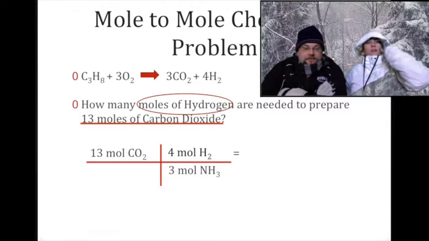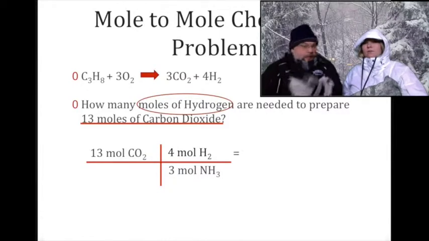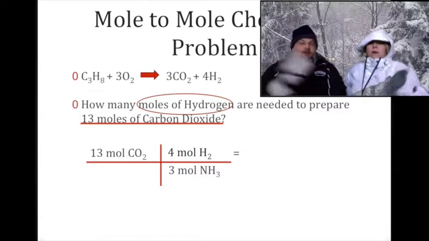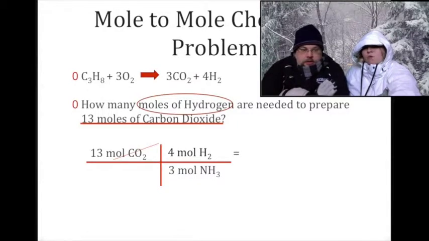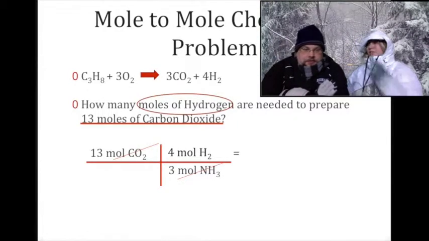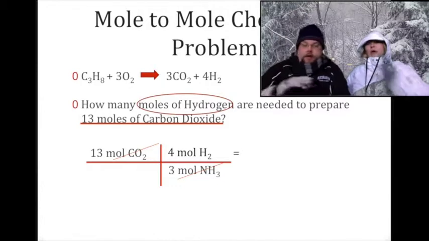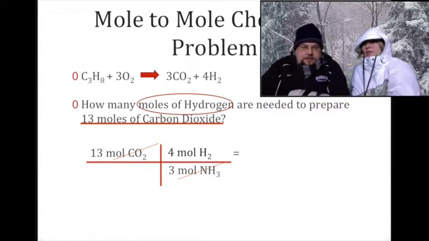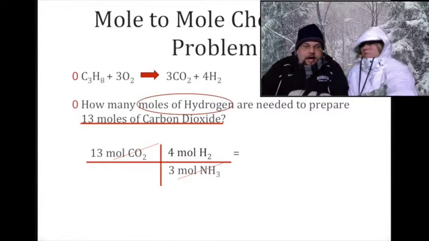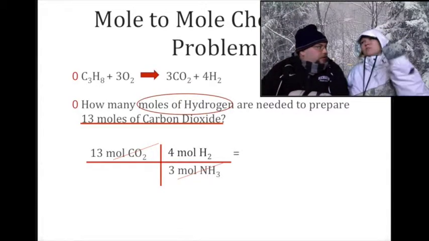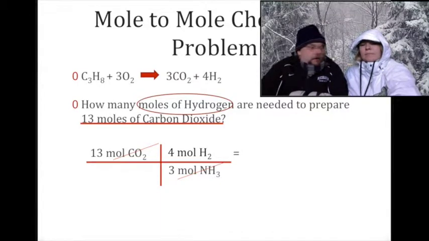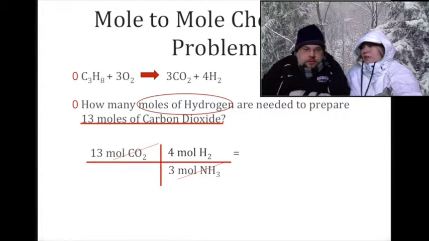And then we are going to look for the moles of hydrogen, which, 4, comes from the balanced equation. And then again, we're going to cancel out my moles of CO2 with what should be my other mole of CO2. Normally they cancel out. I had a little typographical error here, and we didn't have time to edit, so we're rolling with it. Okay. So then, how do I solve for this?